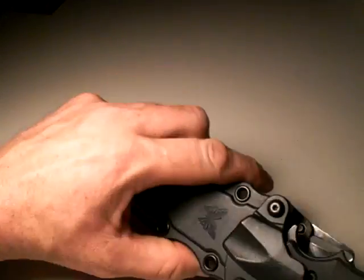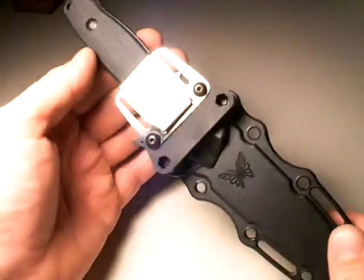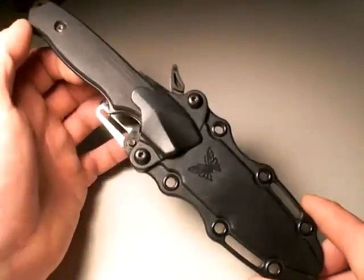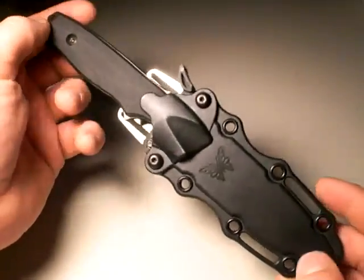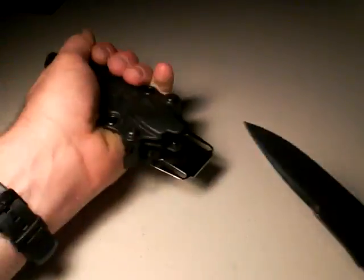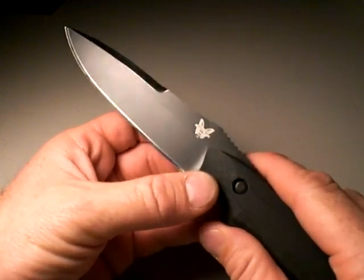As the package sits, the way I have it configured, i.e. taking that tech lock off, the BenchMade Nimravus, at least this model, is 8 ounces. And that is pretty lightweight if you ask me for a fixed blade tactical knife. The upsides of this design are that you don't have to mess around flipping it out. It's already deployed. All you have to do is extract it from the sheath, ready to go. It has that great strength of a fixed blade knife. The blade design does have a lot of utility on it too.